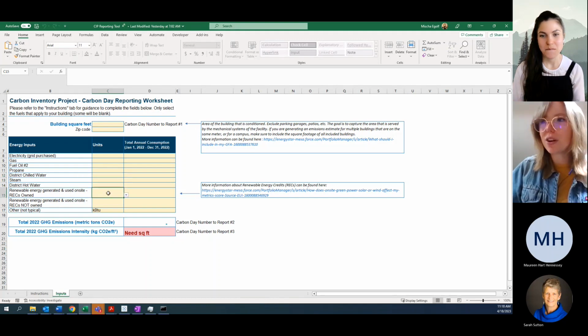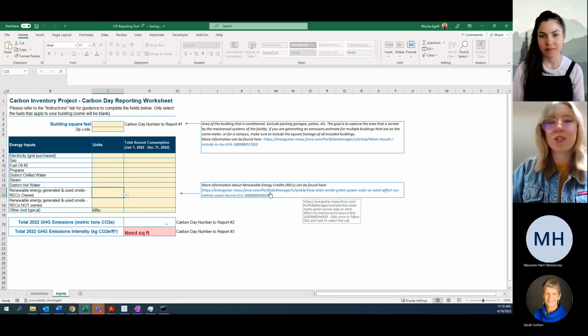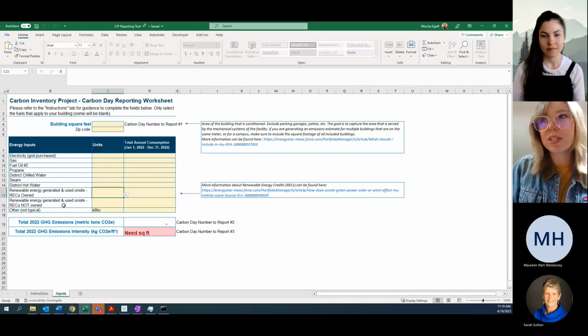I also want to call out that renewables are an important part of your carbon equation. We have a link here for more information about how those are calculated in Portfolio Manager. The goal here is to mimic the same calculation that Portfolio Manager is doing, even though you may not have your data in Portfolio Manager. We have 2 options here.